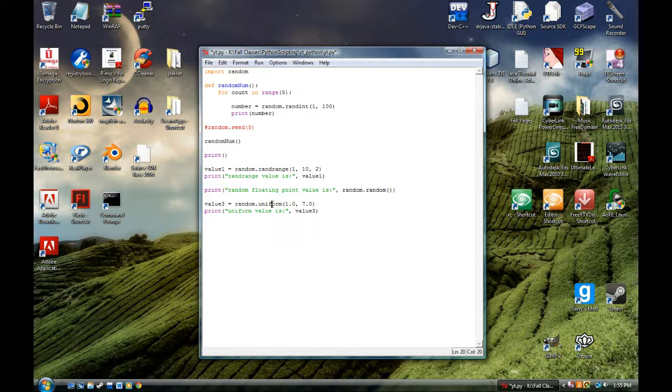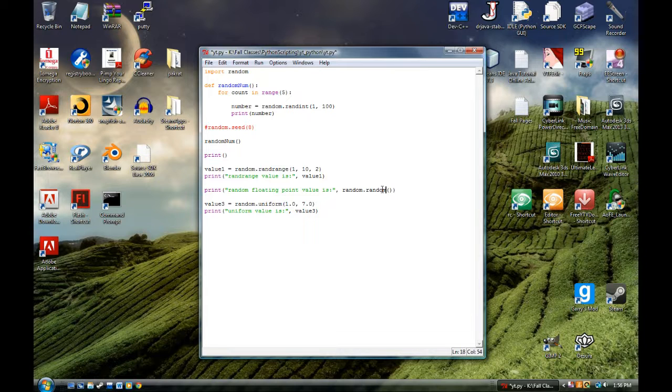Okay, and then down here in the uniform function, we're going to access the module again. So module dot, inside the module we have the uniform function. I'm going to call the function and pass 2 arguments into the uniform function, which is 1.0, 7.0. So the uniform function is just like the random function. It'll give us a floating point value, except that the number before the decimal point will be whatever I specify. So my starting value will be 1.0. That means my random number will be in between the ranges of 1.0 through 7.0. So it could be 1.1857962 blah blah, or it could be 5.7986421 blah blah. So it has to be in between 1.0 and 7.0.